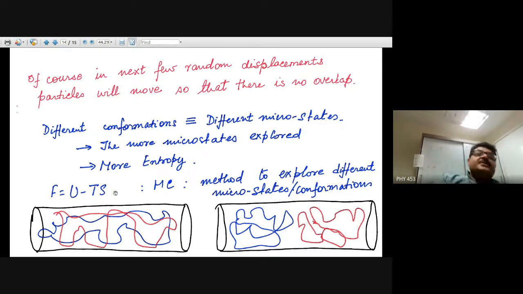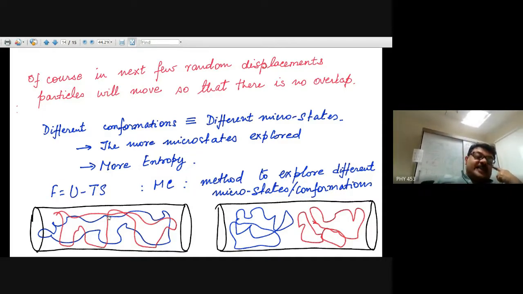And that is exactly what you are seeing even in your Ising model. It's basically again a competition between U and minus TS, and you are modeling the canonical ensemble in your Ising model simulation. Now sometimes you can have very strange effects, with entropy at play. What I do is take two overlapping ring polymers and put them compactified in a cylinder. Now all these polymer chains, this red one and the blue one, try to take all possible conformations, just as you saw, except now they are confined in a cylinder.